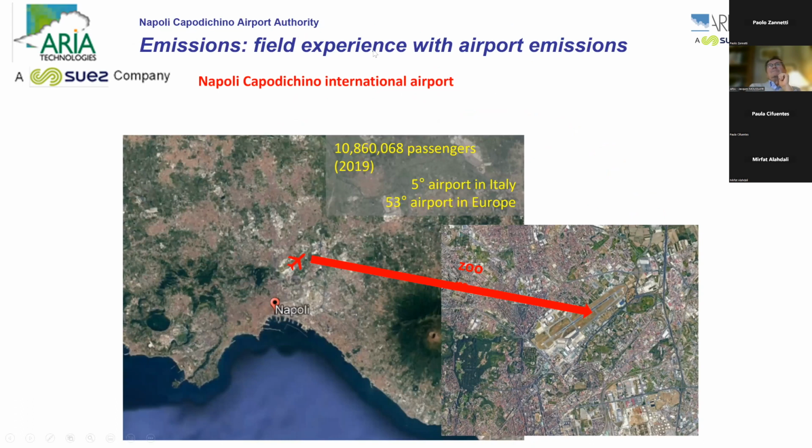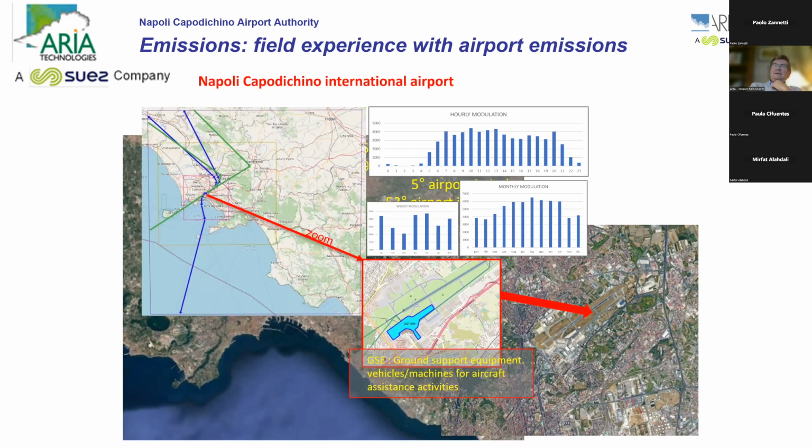Another example, this is an example not to forget the aircraft or airport emissions. Here is an example of what we did for the Napoli Capodichino International Airport, which is the 5th airport in Italy and medium-sized airport. Here you have to clearly do an analysis not only of the local emissions of the airport, but of the emissions from all the aircraft according to their routes. And what you see in this map is the nesting of domains to simulate the Naples area, and how to include the contribution of aircraft.